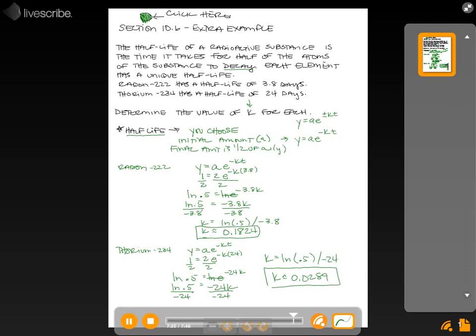That's an example of a half-life, and the things I want you to remember: with half-life, you get to choose A, and then your Y, your final amount, is half of whatever you started with, okay? Every element has its own different half-life, and in the names, don't get confused, like radon 222, 222 is not part of the problem. You could make it your initial amount, and then figure out your final amount, but it has nothing to do with the actual problem. It's the name of the element.